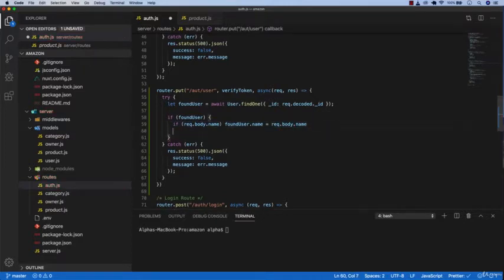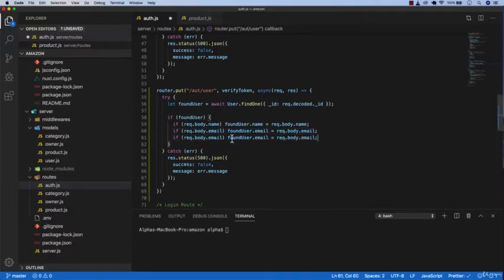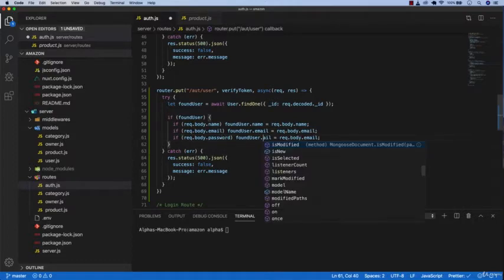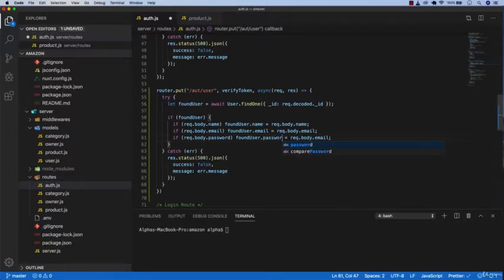You do the same for email, and this will be email as well. And last but not least, our password: foundUser.password, and this would be password as well.